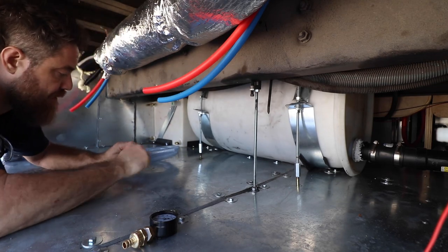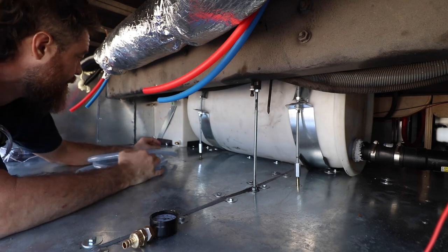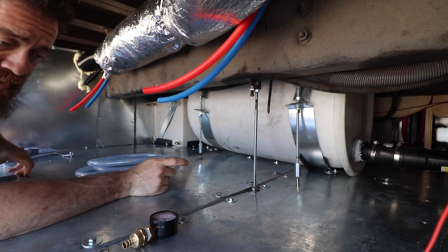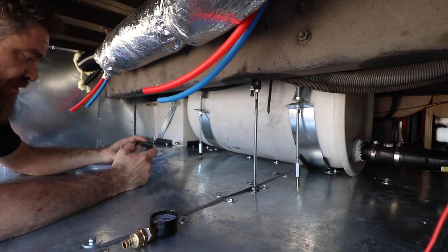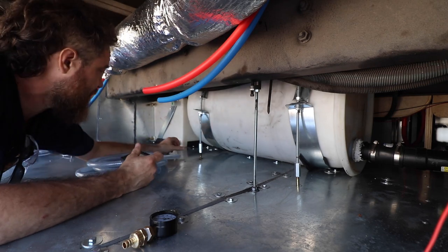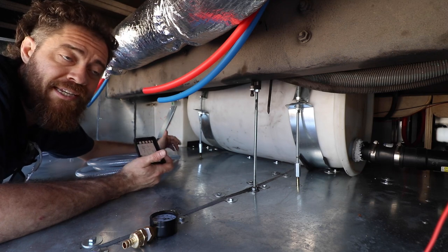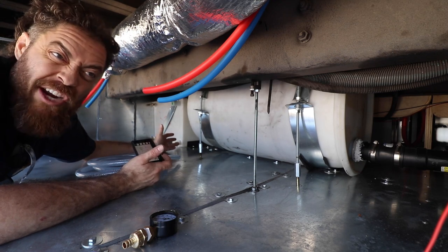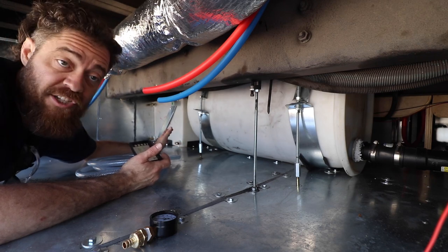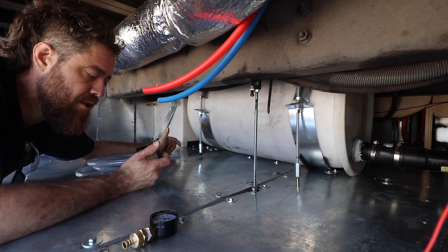All right, first up, we're gonna connect the flexible braided hose from the tank to the pump. And halfway in between, we're gonna have a shutoff valve. And what that'll help do is it'll give us the opportunity of shutting off the tank to the pump. So if we need to clean out the strainer, for instance, or isolate the filters for just a little bit, like to change the filters or clean the filters, then we'll be able to.